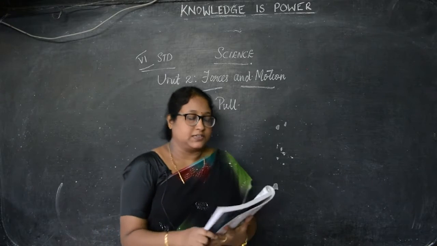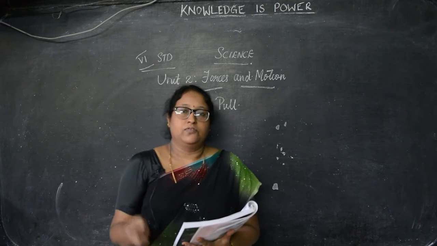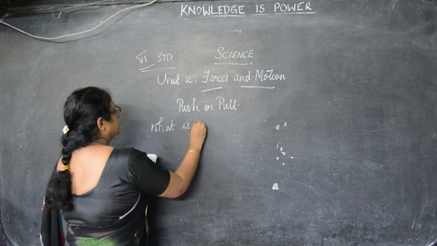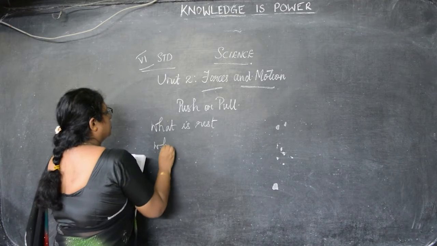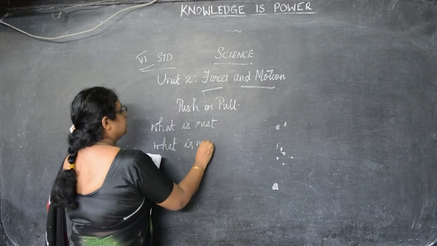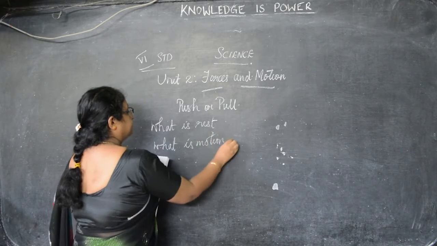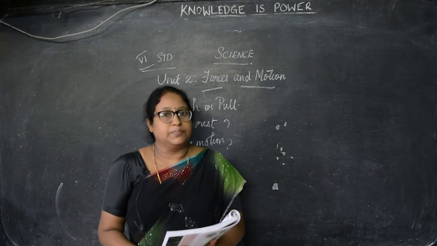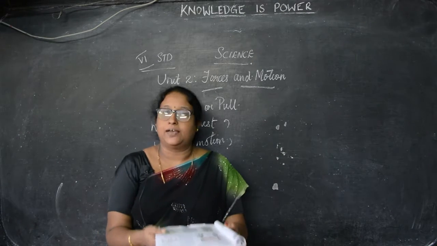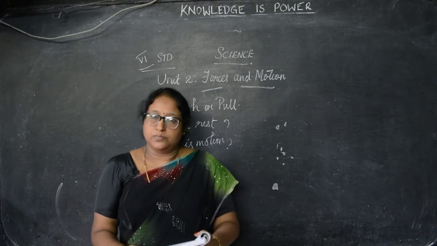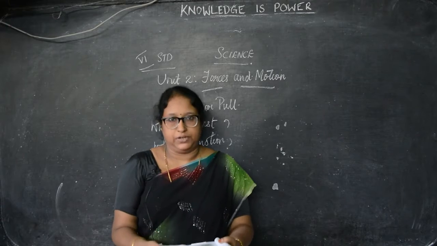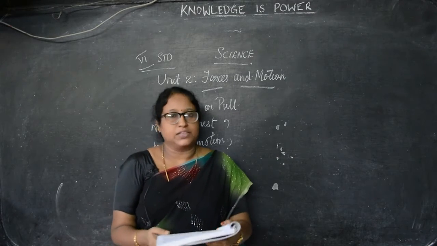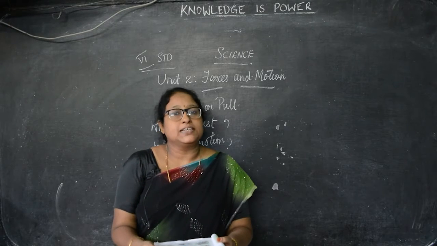So now first we are going to see motion and rest. What is rest and what is motion? Suppose there is a book on your table, right in the middle of the table. Now is the book moving, children? No, it's just on the table. So you will see it is not moving, it is at rest. It is staying in the same place, so we call it rest.